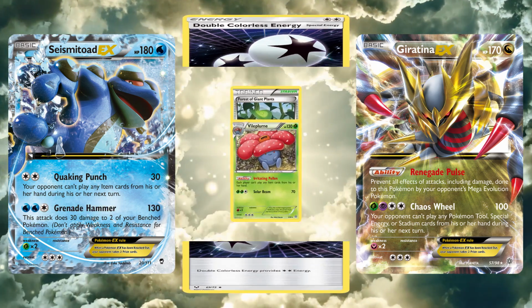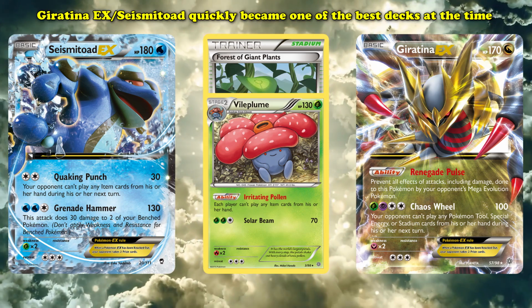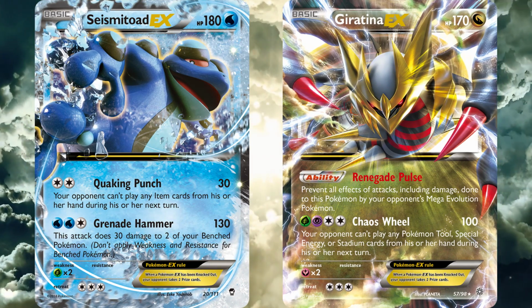Not having to play Vileplume and Forest of Giant Plants also allowed the deck to play other disruption cards instead, and Giratina EX/Seismitoad quickly became one of the best decks at the time. Especially because, depending on the matchup, it could use either Seismitoad EX or Giratina EX depending on which of them was more disruptive in the given matchup.